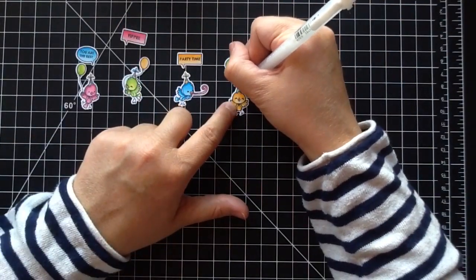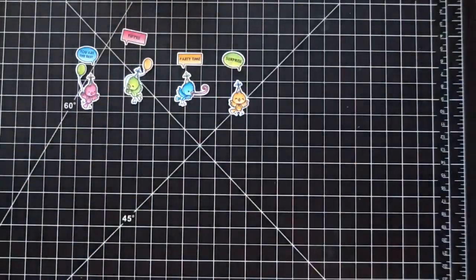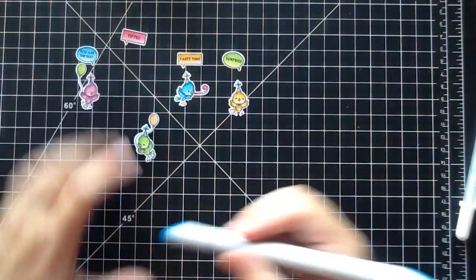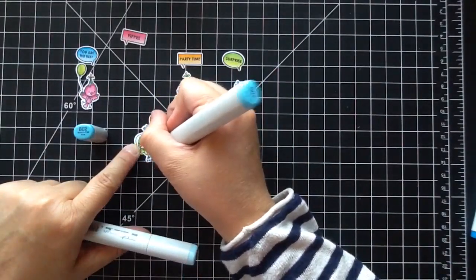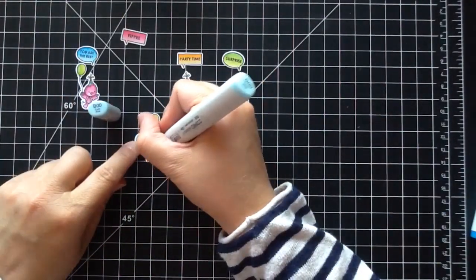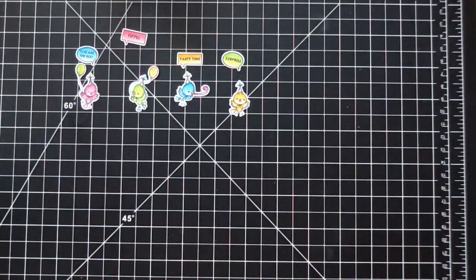And then I did add a few other accents on the hat and the birds as well, just with my white jelly pen. And I forgot to color in the roller skates on this bird, so I used the blue color combo for the roller skates, which was B05, B02, and B00.